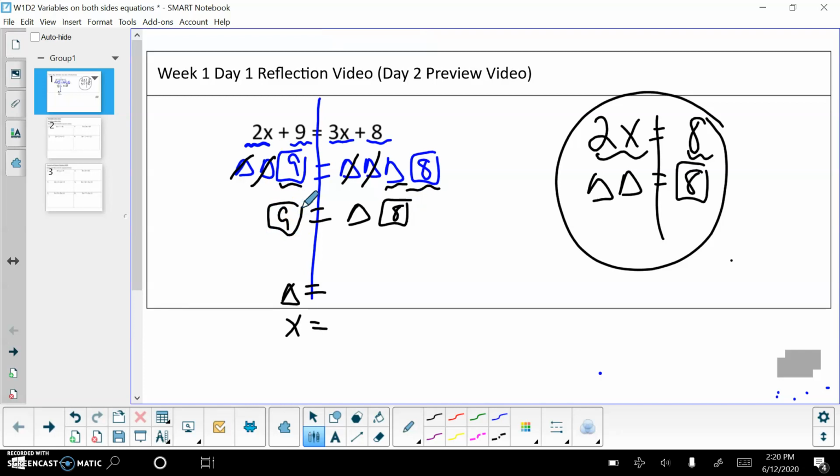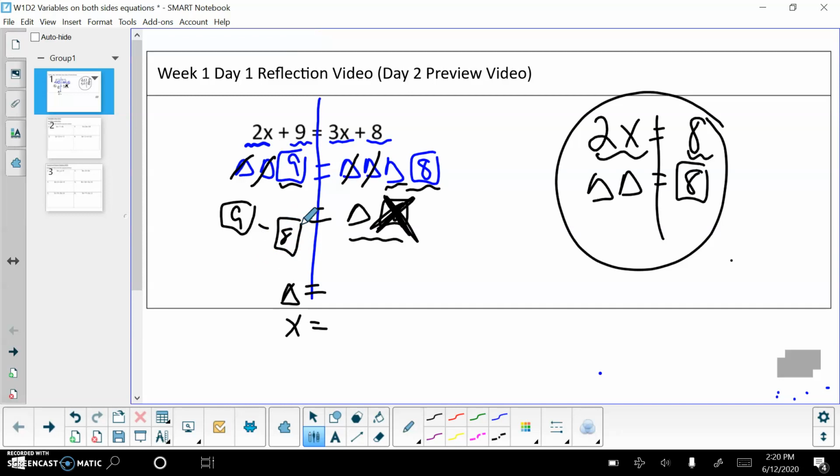Okay, well, just like we can take away triangles from both sides, we can take away cubes if we have them on both sides, and we definitely do. And remember, we always want to get our triangles by themselves. So I'm going to go over here to this side that's got the triangle, and notice I've got an 8 cube there. So I can take that away. But if I take away, and I'm going to do it like this, a little bit more obvious, an 8 cube from the right side, then I literally have to come over here to this left side. Let me move this one over a little bit so I can write. And I have to take away an 8 cube from the left side so that I'm doing it on both sides.